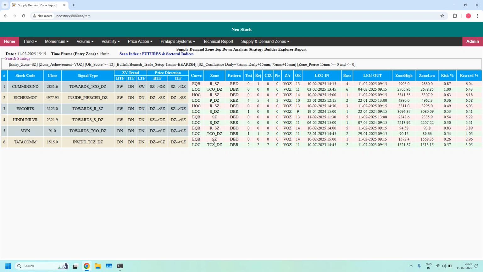In all these 6 stocks, these 15 minute supply zones are overlapped with 75 minute supply zone. Both together again overlapped with daily supply zone. And the daily trend is down in only 2 stocks. If any of these 2 stocks are having daily EMA confluence, then there could be even more high probability trade setup supported stocks. Let us verify.